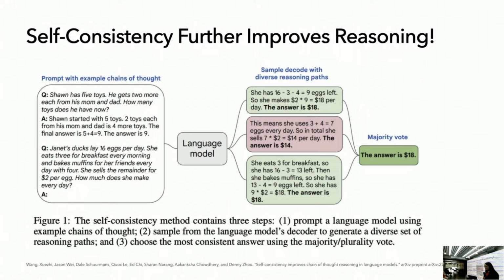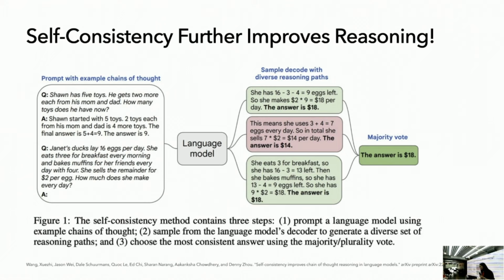So later, there is a new technique called self-consistency. Instead of asking the model to only generate step-by-step once, we are going to ask it multiple times. And then we are going to do a majority voting to see, okay, since there are 3 step-by-step plans of coming to the final answer, if the majority of them give me answer 1 and others give me other answers, then maybe I'm going to take the majority vote here. So this is called a self-consistency trick, and it further improves reasoning.